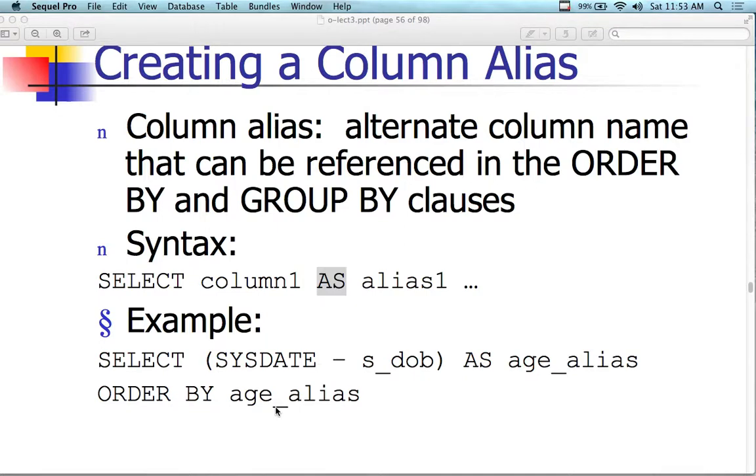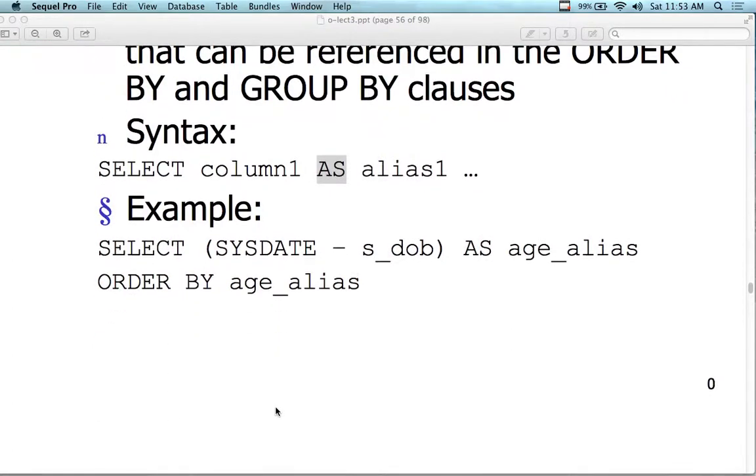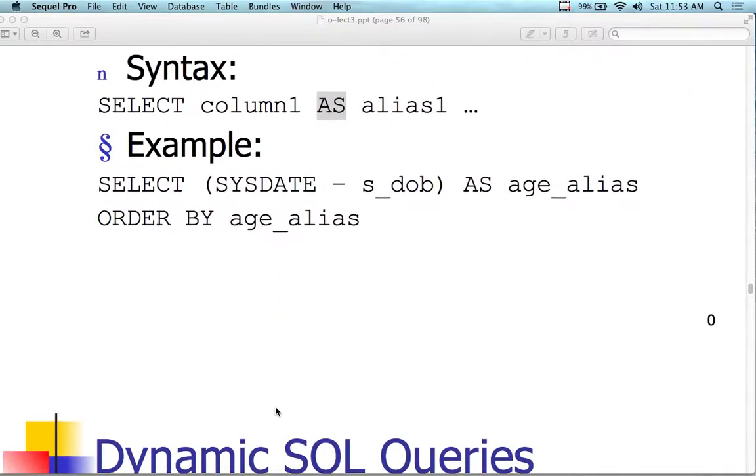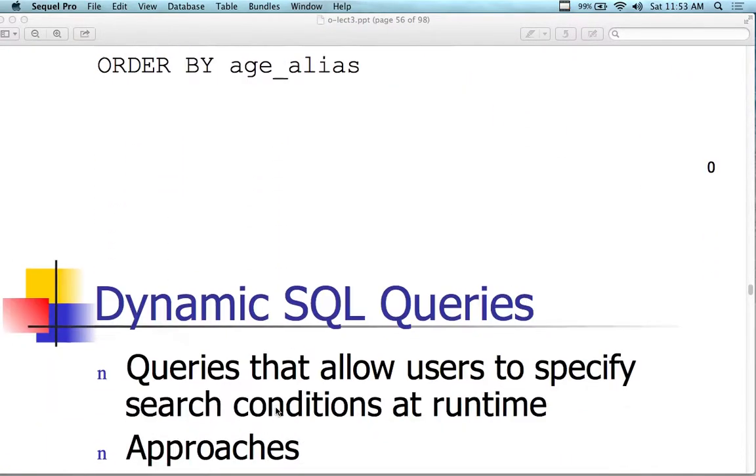If we just leave out the as, then it's going to show up as the heading. It's going to look different, but we can't use it in anything. It's not an alias, it's just a rename of the column. So we don't have full capabilities that we would have if we used as and created an alias for it.